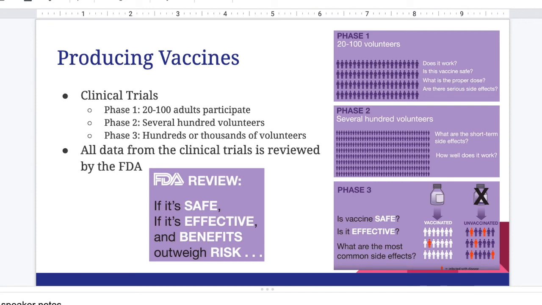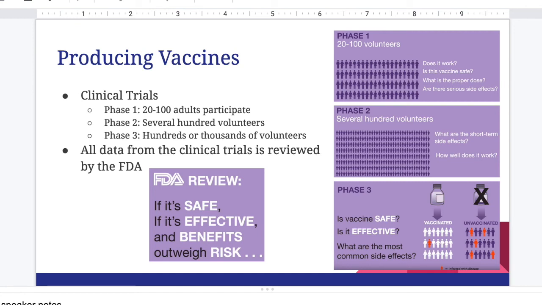Something that happened recently was that they stopped the J&J vaccines because there were reports of blood clots in people. And while blood clots are concerning, it's still a very low percentage. So after they stopped giving them for a little while so they could review things and figure things out, they decided that the benefits of the J&J vaccine outweigh the risk of possibly developing blood clots in response to that vaccine.